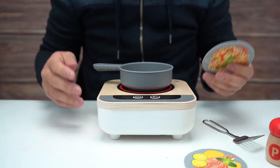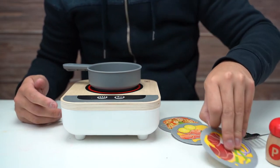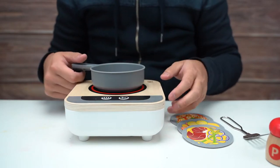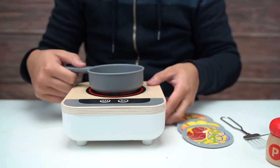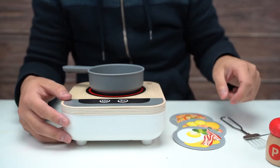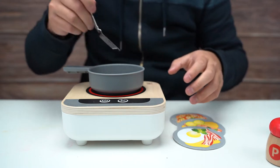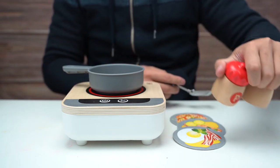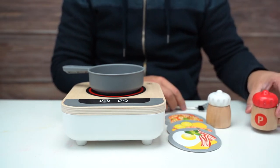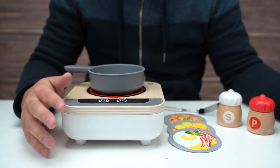That was pretty cool — I could see kids having a lot of fun with this. It's a great addition to any kids' kitchen set. I think it's really cool what it does, and it looks really nice. It's very simple — this is felt. You could even use it without the fan if you have toy foods, just throw them in there, use the spatula, do some cooking. It comes with salt and pepper shakers as well.